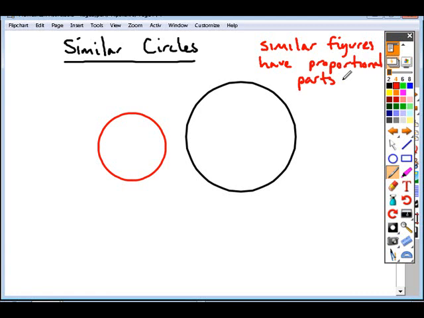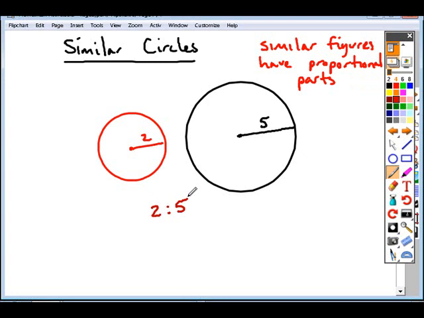Okay, so what that means is if we took these two circles and let's say we measured them, and let's say the measure of the radius of the larger one is 5 and the smaller one is 2. What this means is the ratio of their parts, which is what to what? In a part-to-part relationship, it is 2 to 5. That ratio holds true for every measurable part of these circles.